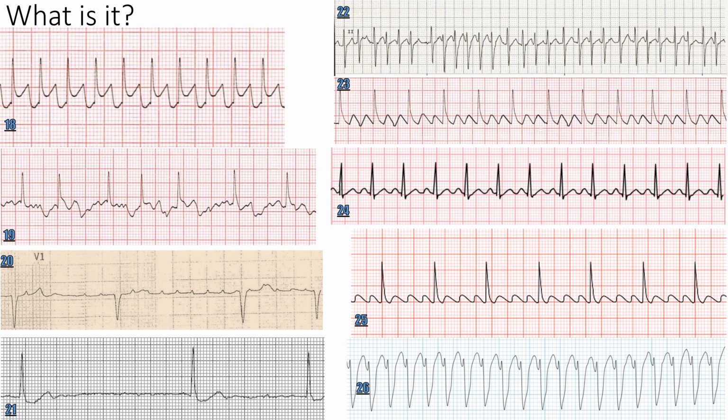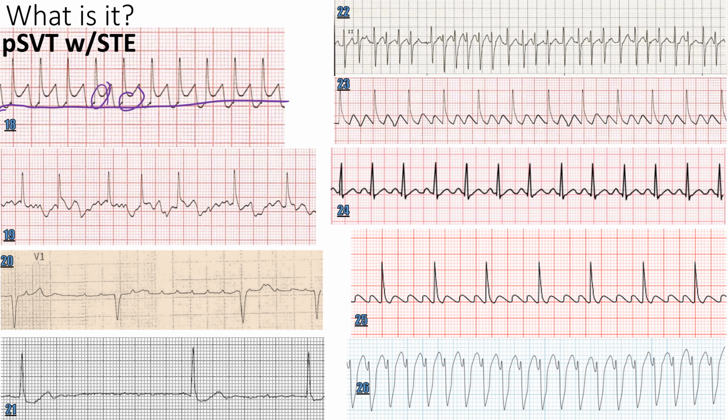All right, top left, 18. There's definitely some ST segment changes there. See, the ST is elevated here, so normally everything should be baseline, but we got some elevation there, right? What is that? There's not really a P wave there, right? The P wave's not really that great. So it's PSVT with ST elevation.